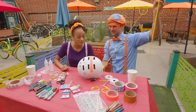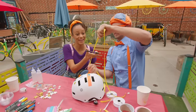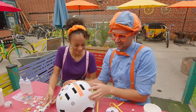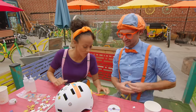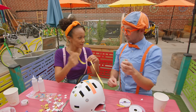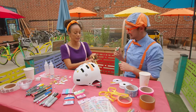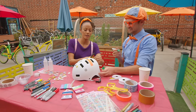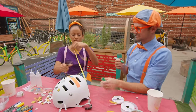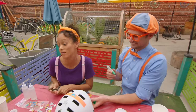That's such a great idea. Ooh, maybe we should cut it just a little shorter though. How about right there? Like that? Yeah. There you go. Perfect. All right. That's gonna look really, really cool. Oh, thank you. And you might be able to maybe try to make it a little curly. Ooh, cool. I don't know if it'll work with this ribbon, but it's a trick. All right. This is something a grown-up can help you do to make your ribbon. It's not working. That's okay. Yeah. I need a different ribbon for that trick.